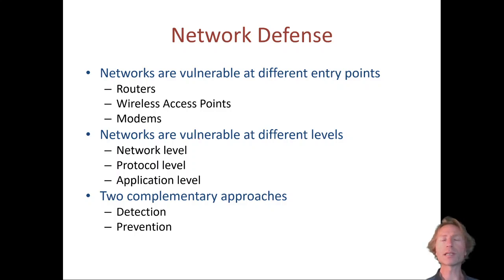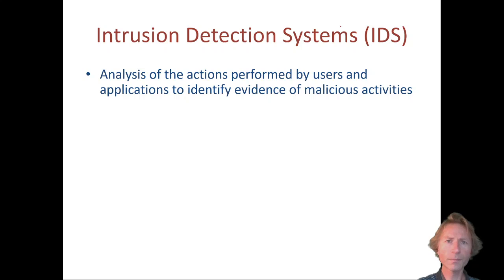Whereas with detection, it's a little bit easier. You're trying to detect anomalous behavior and then raise an alarm, right? So you just raise an alert, and then somebody will have to look at this and say, "Oh, this is really an attack that's going on. Let's now stop everything and clean up our systems or what have you." Okay? Because you don't immediately drop stuff, it's slightly less dangerous. You don't have to do this in real time. With prevention, you have to do this in real time. You have to decide then and there that you're not going to allow this traffic, and that is, of course, a little harder. So let's have a look at an intrusion detection system.